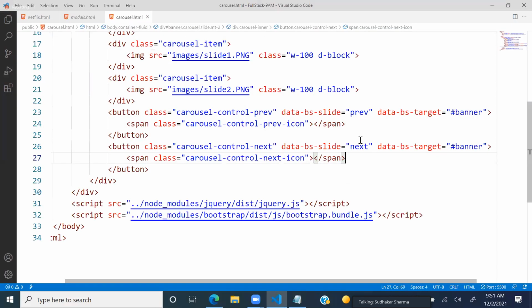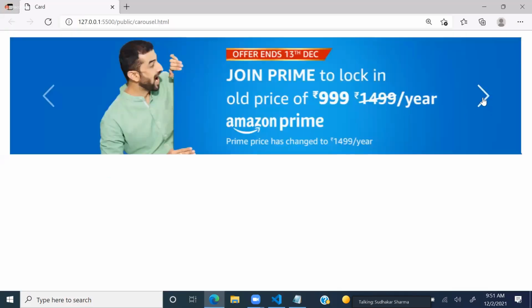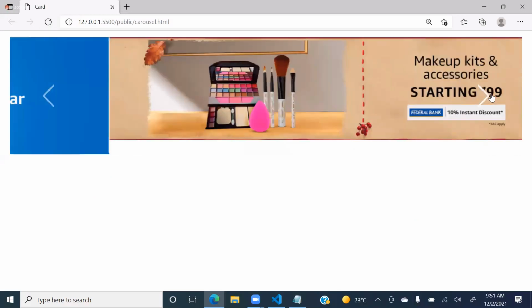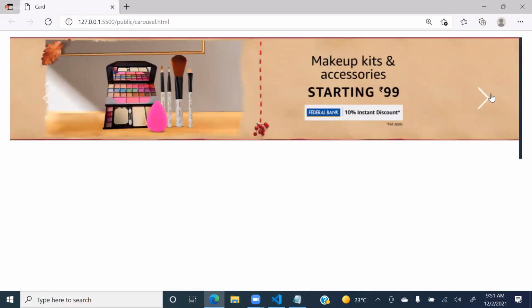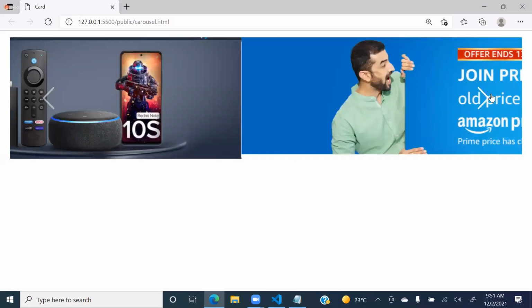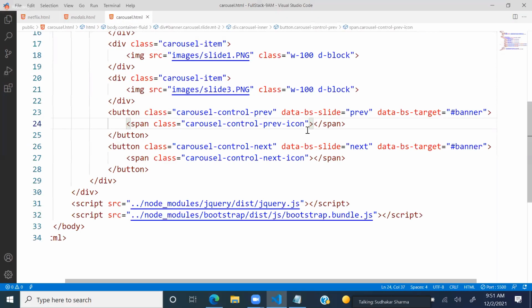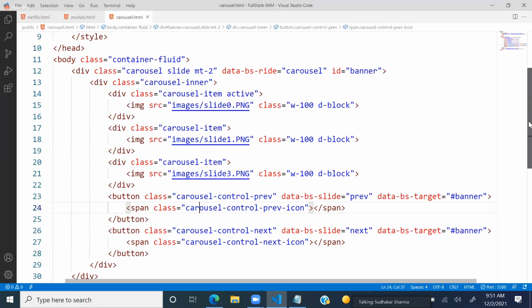Suppose here the second slide, I will make it as 3. Slide 3. You can see this is the first one. Refresh. This is the second one. This is the third one. It is displaying the slides. So here, when you are configuring, this is one.